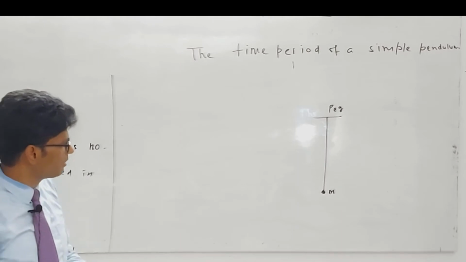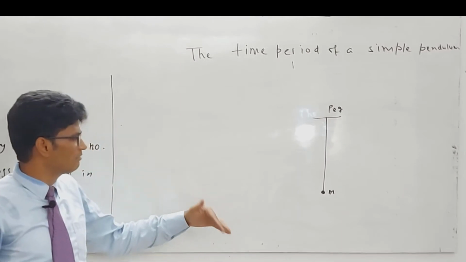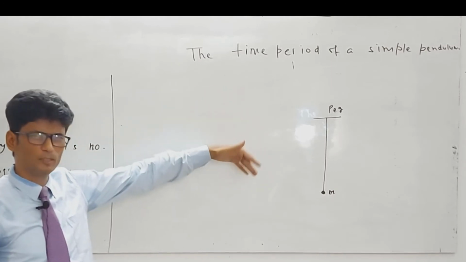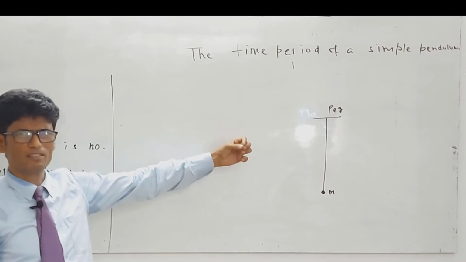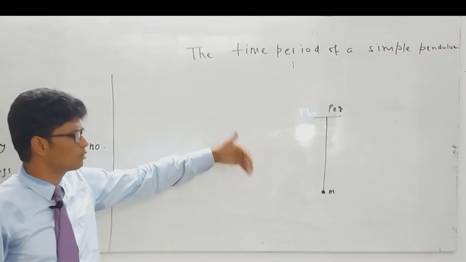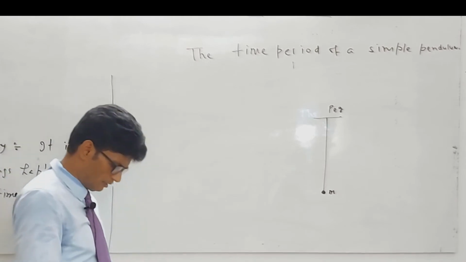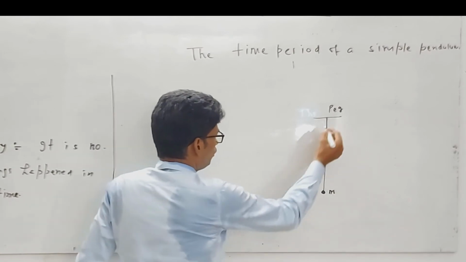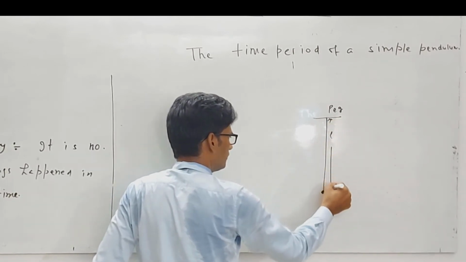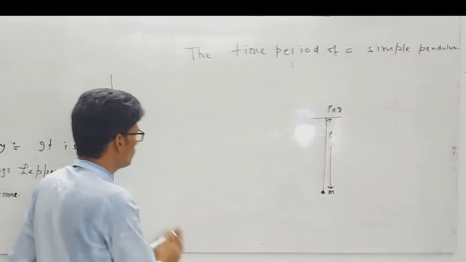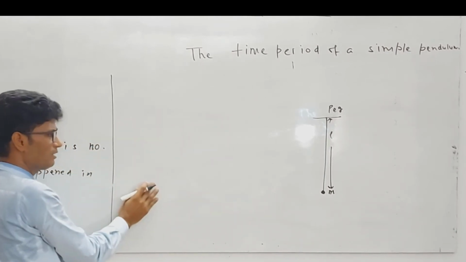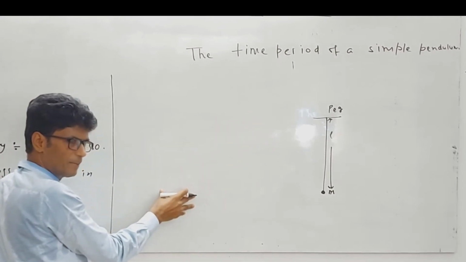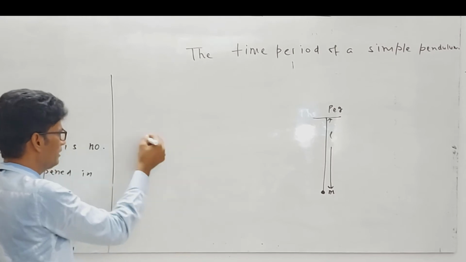If we take a very big mass, then we have to take the center of mass as well, and the distance from the center of mass to the peg. So we are not going to add complexity here. We take a very small mass, its center is very near the end. So this is the length of the pendulum, L. Right now we are going to understand the mechanical way. We'll take the dimensional analysis way to understand the time period of a pendulum later on. But right now, the mechanical way of the linear pendulum.